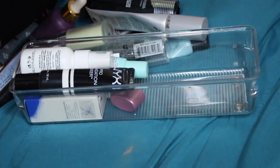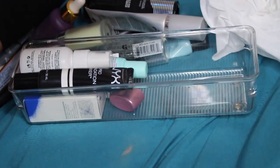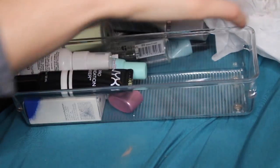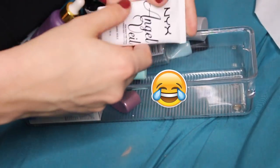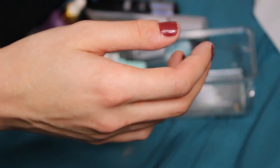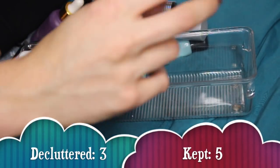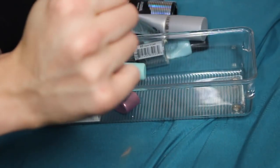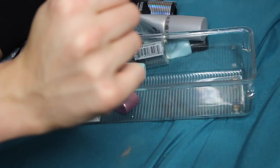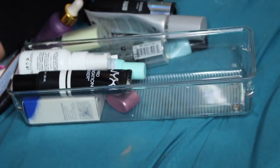I really just don't like this primer. I don't know what it is. I feel like everyone always raves about it, and I lost the cap. Cool. And I really just don't like it. So for that reason, I am going to go ahead and pass it along. And I'm pretty sure it's expired. I'm going to try and find my red receipt of when I purchased this, and if it was more than 6 months ago, I am going to get rid of it like garbage.